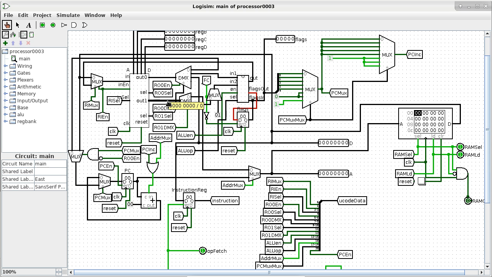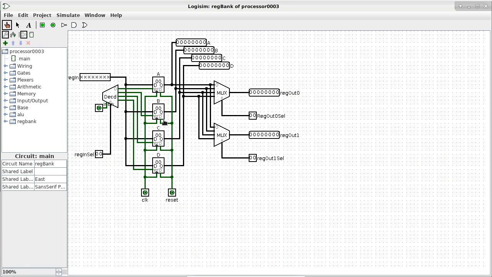Oh, great. So we get it all the way back to the register bank, but I still need to be able to specify register B to specify the address, right? So what do we do? We go into the register bank. We right click on the register bank, and then we say, from here, how do we make sure that register output 1 is going to connect to register B?